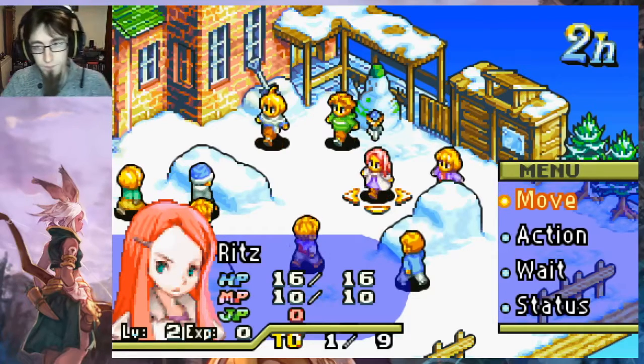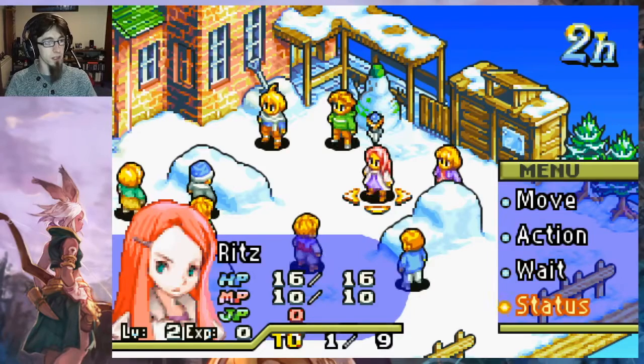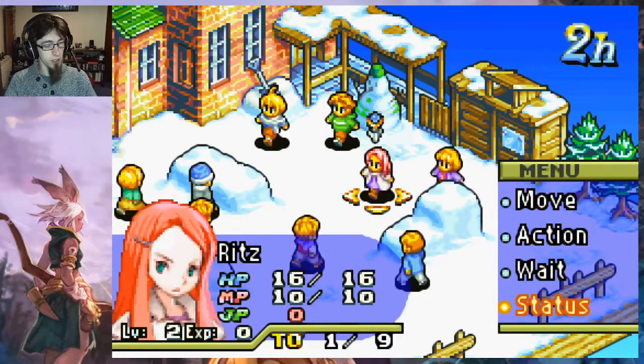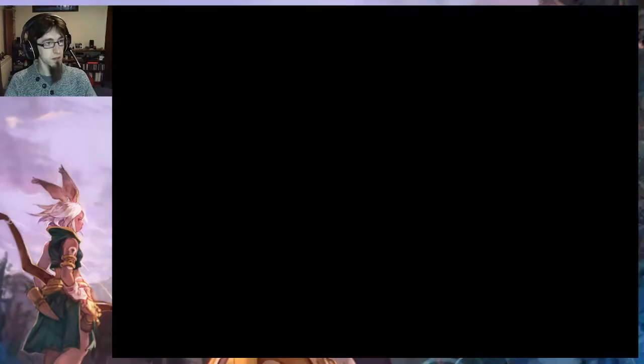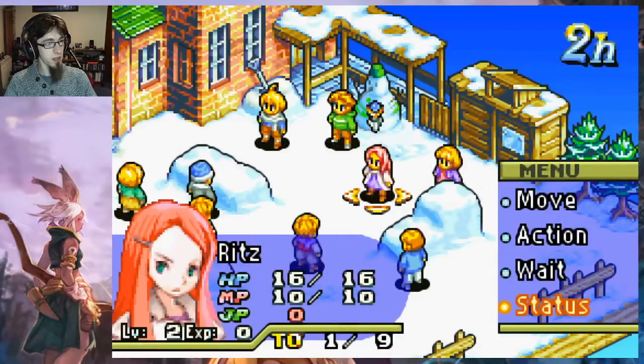Okay, so let's get cracking. So I can move, I can action, I can wait, and I can status. So let's just check my status. Z. Okay, so that shows my status. X should take me back. Yep, okay, that's fine. So let me see where I can move.